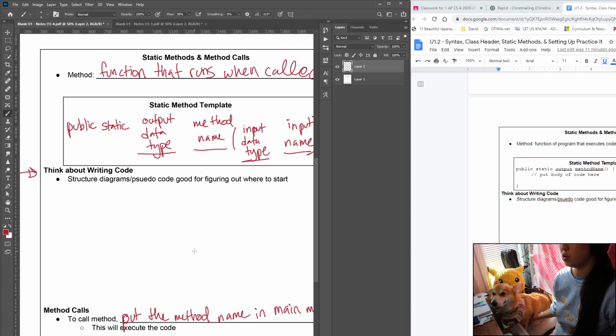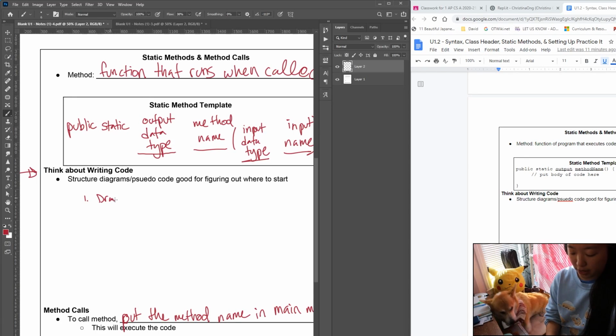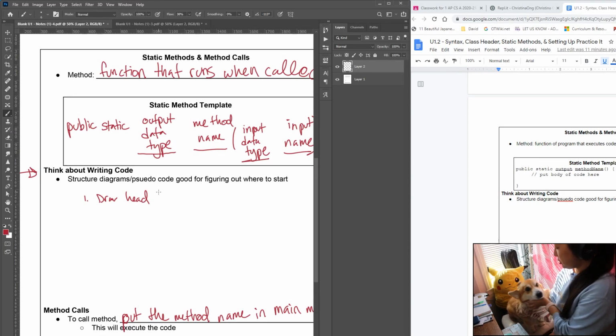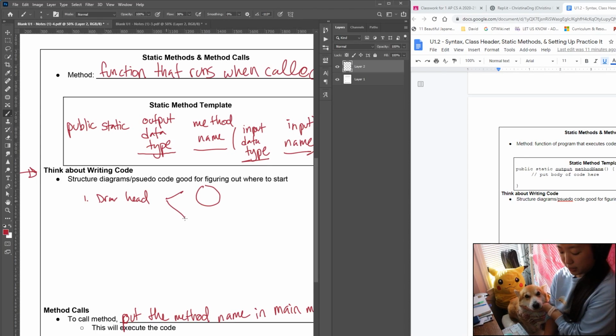I can write it out, or I can diagram it out and draw a picture. So for example, say I want to draw a picture of Jojo and I want to program that. The first thing I need to do is I need to draw a head, right? And so maybe I would split his head into different facial structures. I've got the head, or I guess the face, then two eyes, a nose. So those are the few things I would have first.